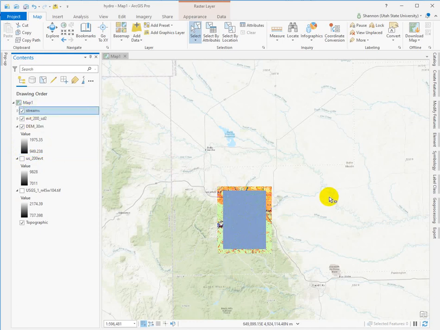Now, why is it a little bit bigger? I don't know. I haven't looked into that yet. It should be the exact same size. It's possible that the processing extent, maybe it has something to do with the fact that it was in Albers before and the cells were a little bit tipped. This offset looks like it could be the same, but that's just me using funky intuition. So the idea now, though, is that we have 3 data sets that are concurrent and have matching cell sizes and are all in the exact same coordinate system.